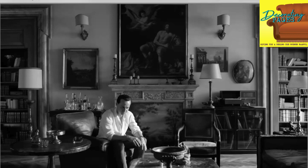I scouted a lot of palazzi that had turned into apartment buildings just to understand scale and detail. This particular set is based on two palazzi that I really liked a lot, both on the same street. In fact, one is the building we used as exterior and stairwell for Tom's apartment. But when Steve saw it, we had laid the whole thing out on stage in tape and folding chairs and tables and all that. And Steve said, "I think it needs to be a little bit bigger."